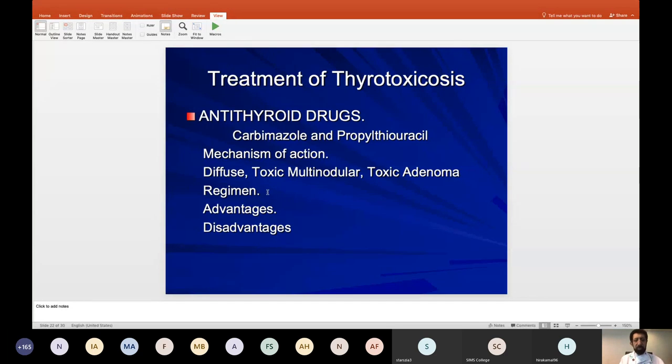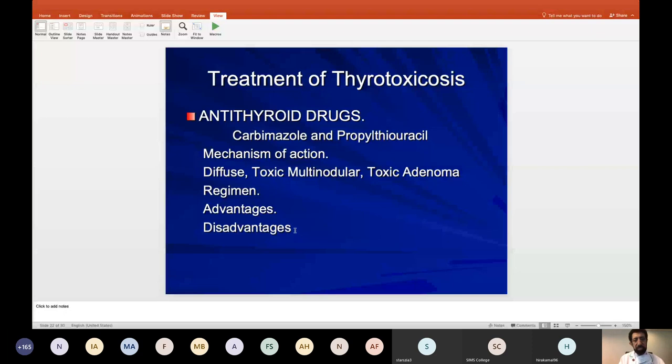And the usual is that we start with a low dose. It is usually 5 milligrams thrice daily, and then we build up to 30 milligrams per day. So the maximum dose is 2 tablets thrice daily, till you get the TSH levels normal. And there's a definite advantage of the antithyroid drugs, that it helps you to control the thyrotoxicosis, because you never take these patients to the operation theater till you have controlled the thyrotoxicosis. And sometimes if you control the thyrotoxicosis, especially in cases of autoimmune thyroiditis and all the other kinds of thyroiditis, this might be the only treatment, because you might not require surgery in them.